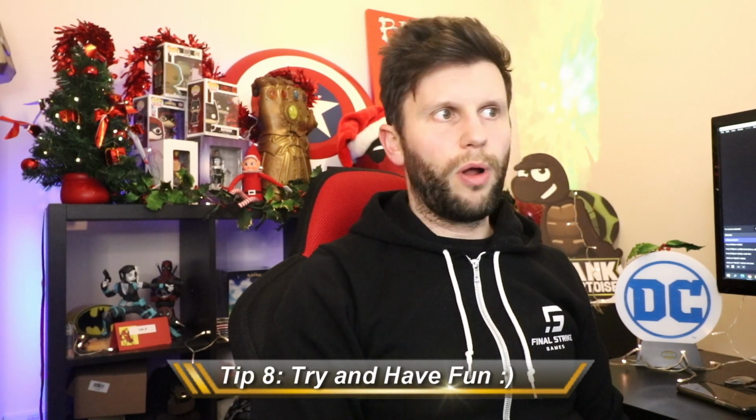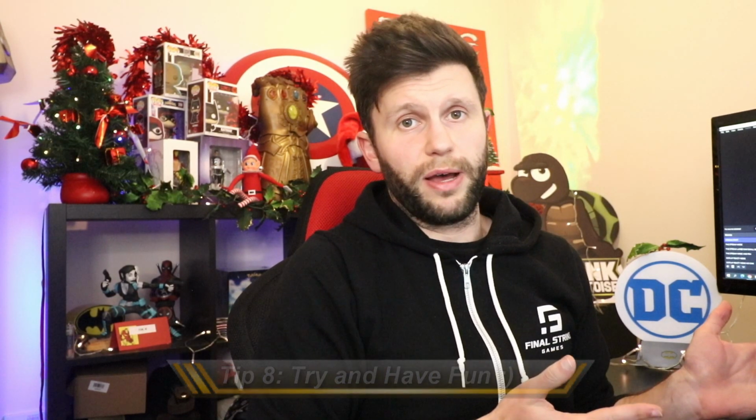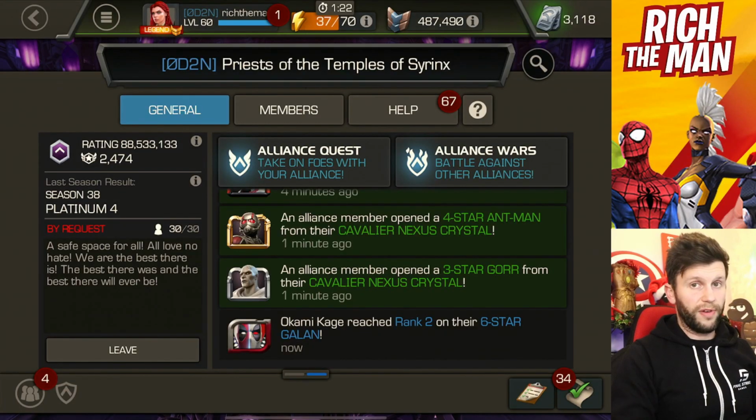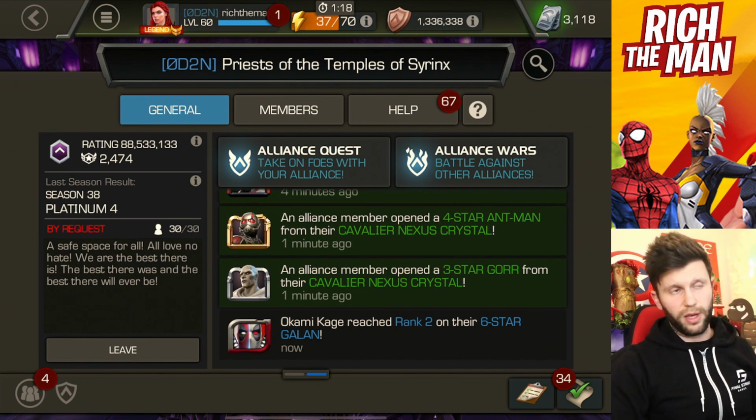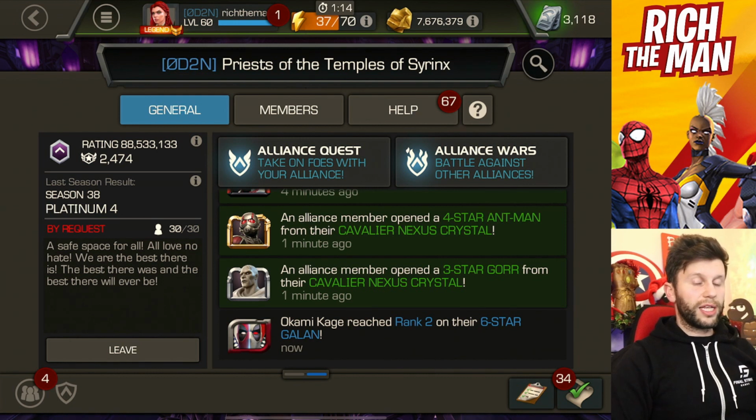Tip number 8 is try and have fun. A lot of what I've prepared is a very serious look at the event. And it's important to be serious about these things because, look, it's people's units, it's people's money. They also want to have a good time with an event like this. The same way that we had fun with the gifting event, but this time it's a bit different because it's a little bit safer than it was before. So it's all about having fun and trying to get something good from it.